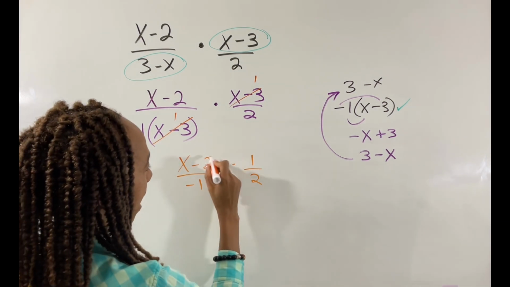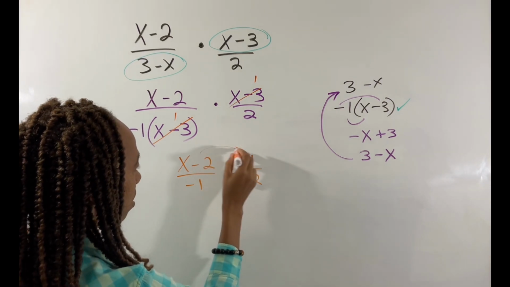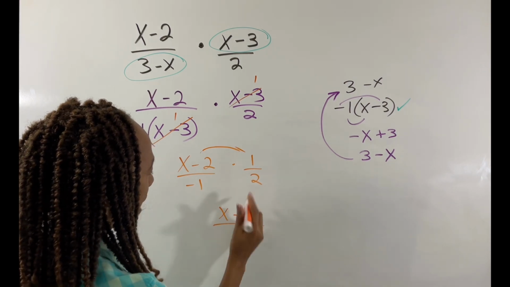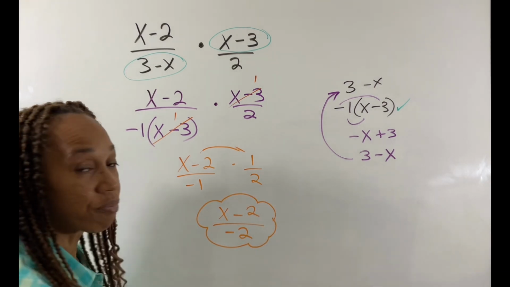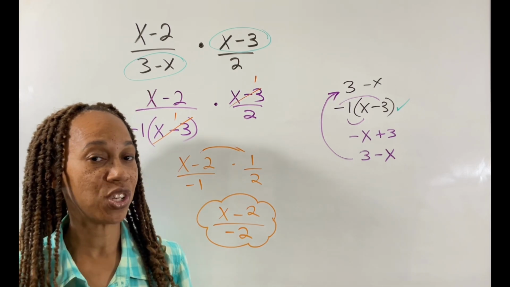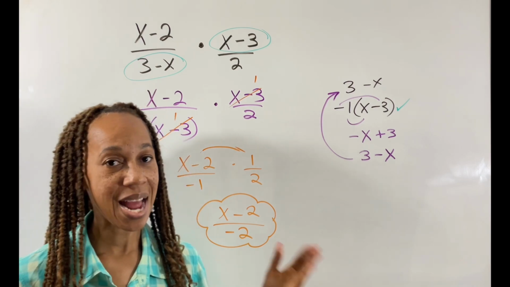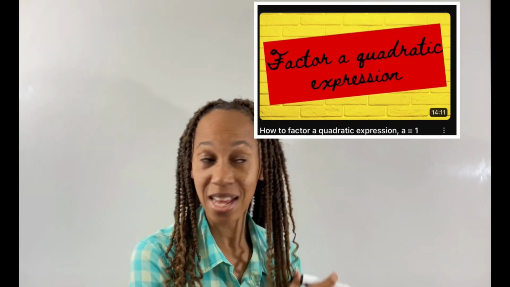Now you can go ahead and multiply. We know off the top that if we multiply these here, the numerator is still x minus 2, over negative 1 times 2, which is negative 2. And this is your final answer. Just like that. If you're given rational expressions that have quadratics in them, you have to factor the quadratics and then go ahead and multiply them. So the next example has quadratic expressions in it, and you have to factor them out. So let's get right into it.